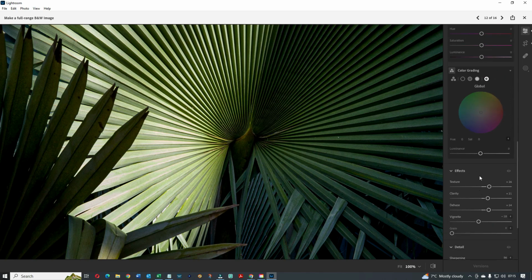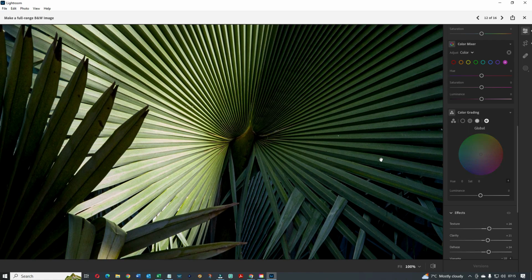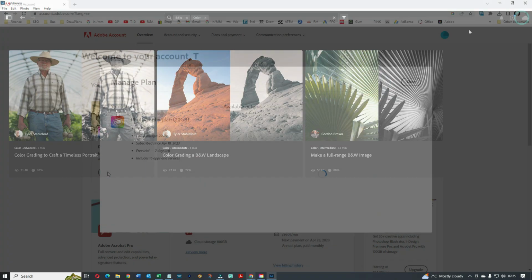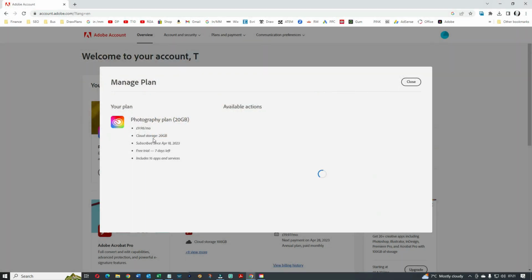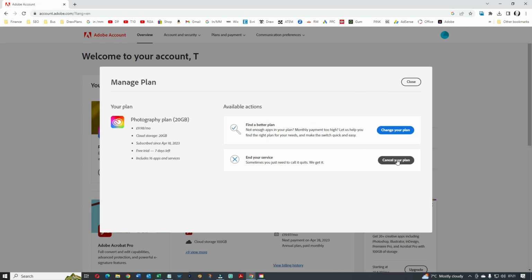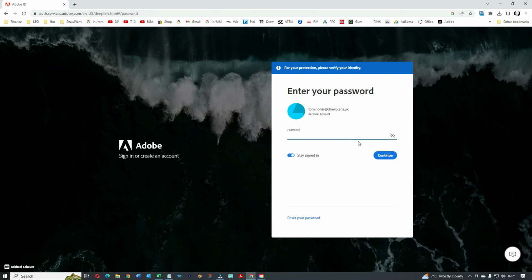Now that I've checked out the subscription, I'm going to cancel the plan because I really don't need it. For that, you basically go to manage, and then you pop your password in again to make sure it's you. That's okay, we can do that. My view has always been, if you take out a free trial for 7 days, you want to kill it as soon as you can, unless you're really definitely going to keep the software.